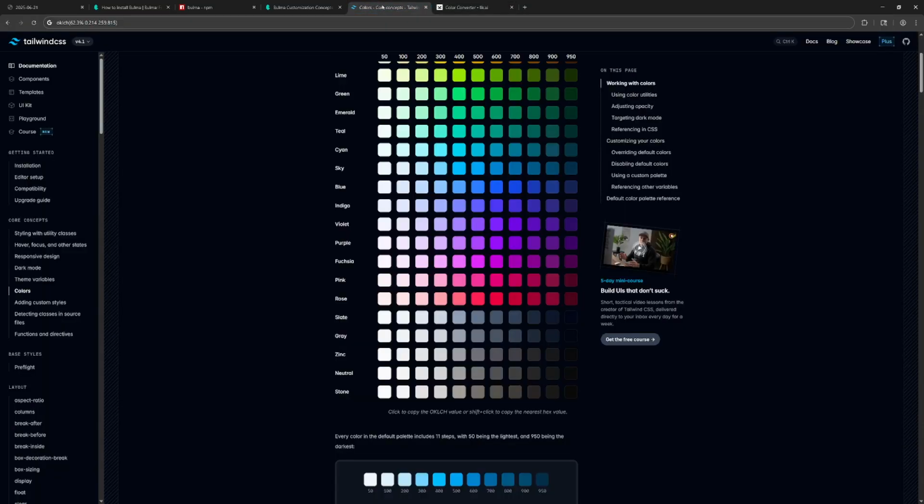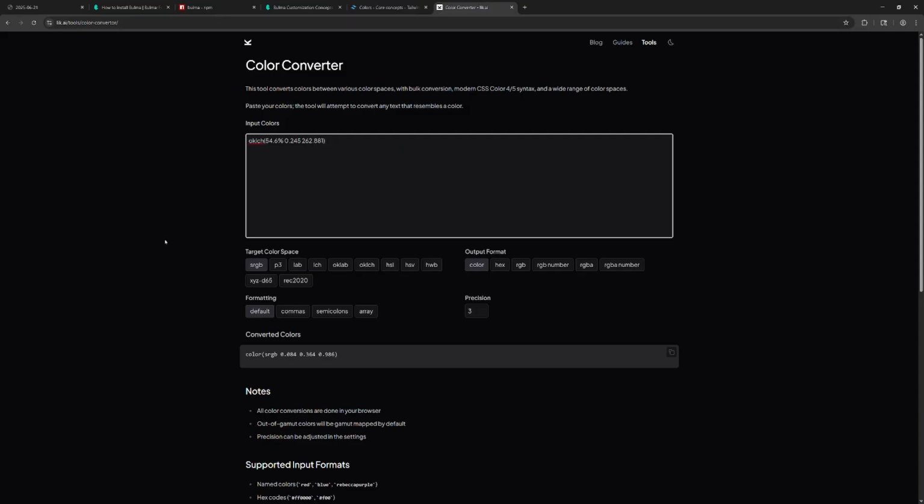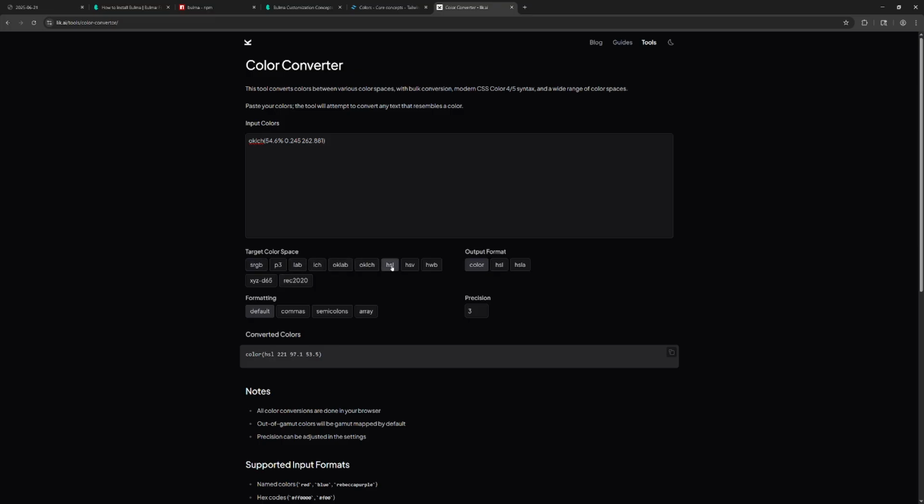That's so weird. Okay, let's try this now. There must be a tool for doing this conversion, right? So I want the target color space here to be HSL. Output format HSL. So that's like this, right?